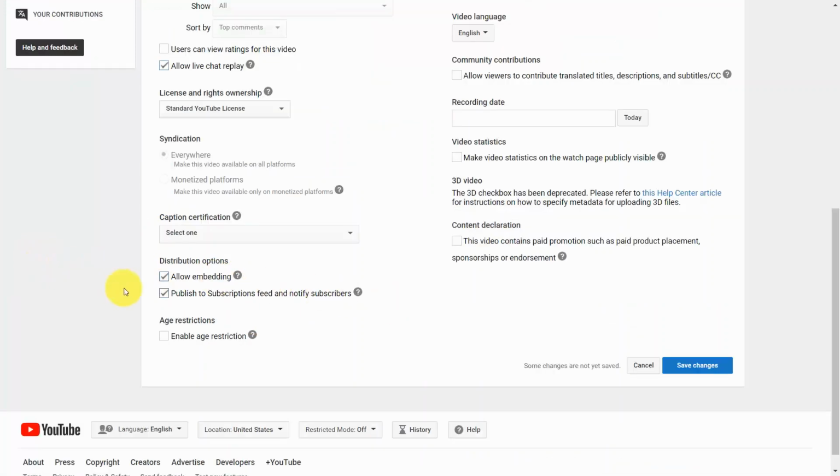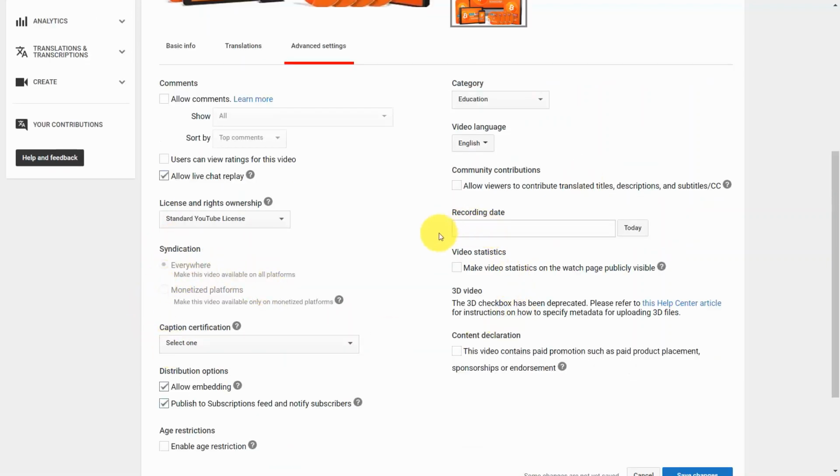Now you can make a decision about allowing other people to embed the video or not, because again, what you want is for people to come back and see your other videos. So again, this is something that you'll want to determine on a video by video basis. And in some cases, you may or may not want to make your video statistics available. Again, in some cases, knowing what these statistics are and being able to access them on the watch page will make some people want to watch and others not. So again, another thing that you'll want to monitor, decide and test.